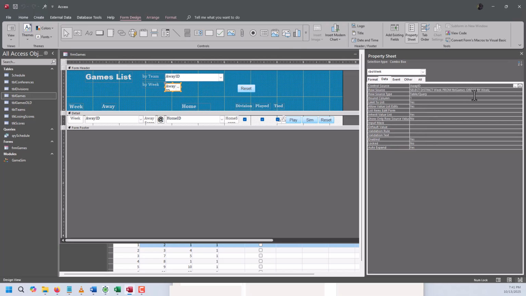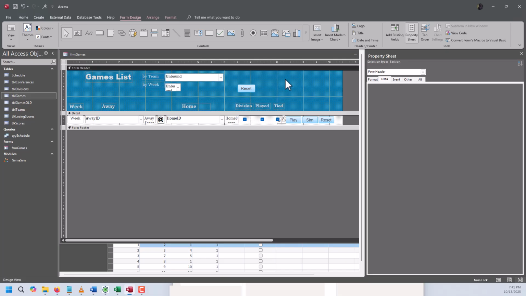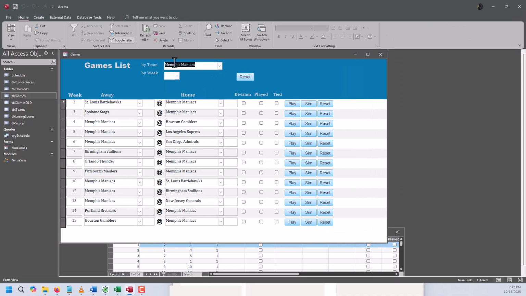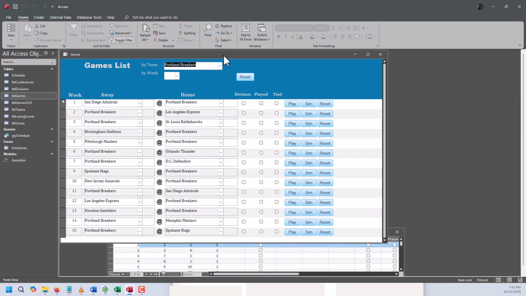I think table games. Huh? Oh, okay. So we don't want to bind this to anything. Oh, I see. Uh-oh, I may have messed up the table. That had a control source. Matter of fact, this shouldn't have a control source either. I wonder if I messed up some of the schedule. This should be unbound. Okay, this was bound all this time. Maybe that's how the schedule became messed up.